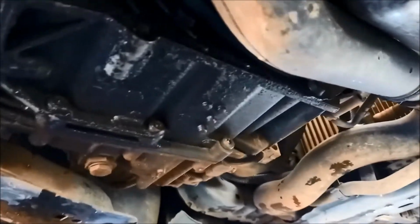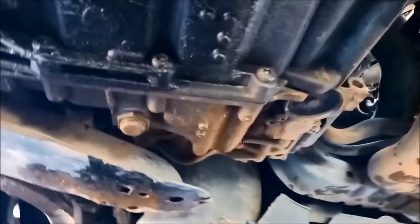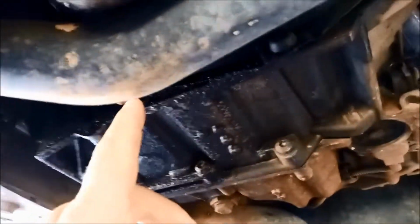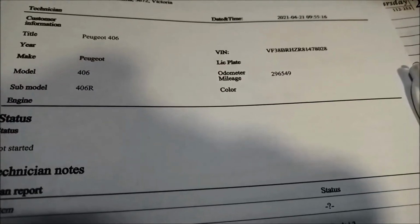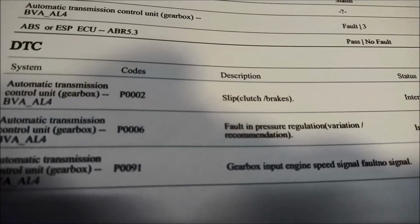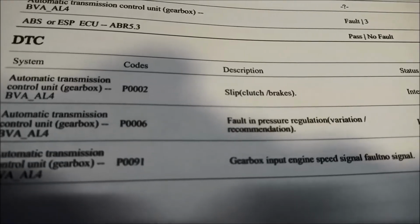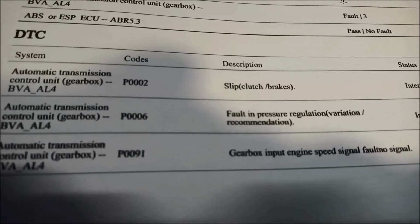Now the first thing we'll do is just check the oil level and also just have a look around. Looks like it's got a rear main engine oil leak. There doesn't seem to have anything leaking on the transmission. So we've had the Autel over it and we got these codes here: clutch slipping, fault and pressure regulation, gearbox input speed.